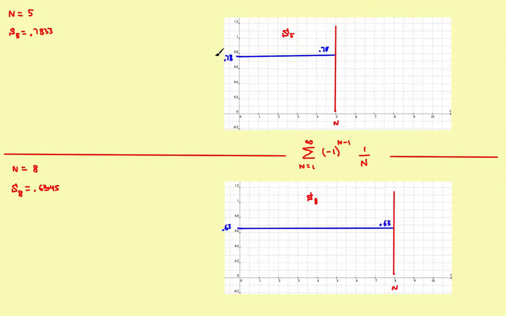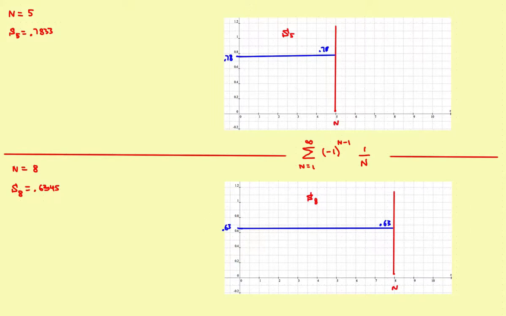And notice you got 2 different answers. If you use 5 terms, it says it's going to be somewhere around 0.78. If you use 8 terms, it's going to be around 0.63. Now, there's a range in which these things are valid. So the idea is if you add all these additional terms, this answer might go up a little bit, might go down a little bit. But by how much? And that's where the remainder comes in.